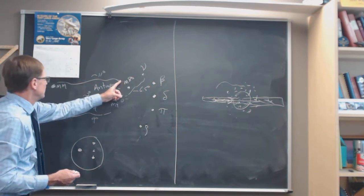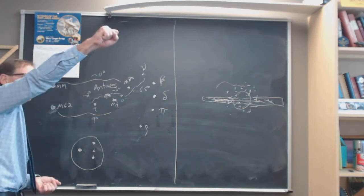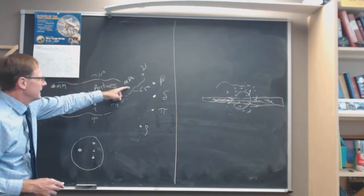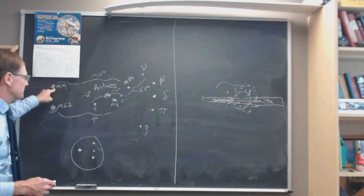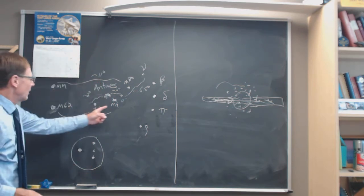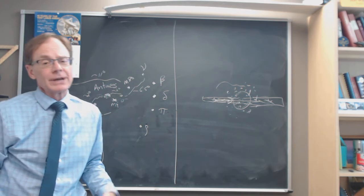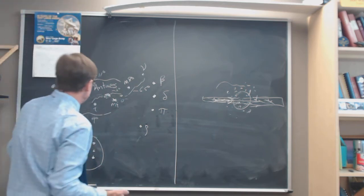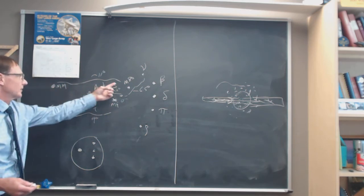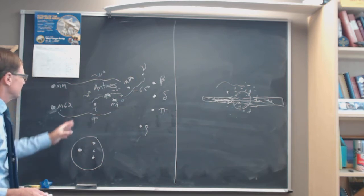So if you find M80 and you move back above Antares, all the way back over here, about 11 degrees, so more or less a fist width at arm's length like that, and more or less move straight to the east, from M80 across here, you'll come to M19, another globular star cluster. And if you do the same thing with M4, about 9 degrees, so a couple of degrees shorter, but still about a fist width at arm's length, and you move back across here, you'll run into M62. These are both fine globular clusters, relatively easy to see. Look for them in your binoculars, look for them in your small telescope, and see if you can find these clusters. They're a little bit harder to find because you've got to move further along this direction, and you don't have the big bright star Antares or the straight line from sigma to nu up here.